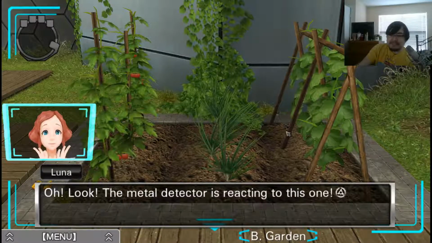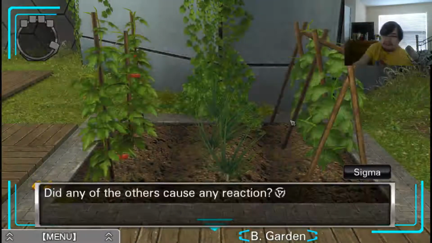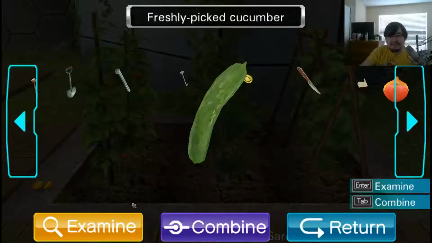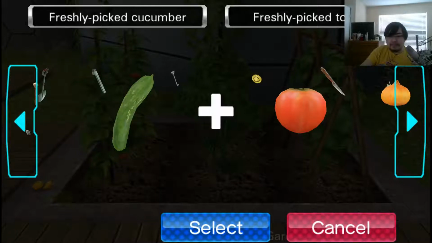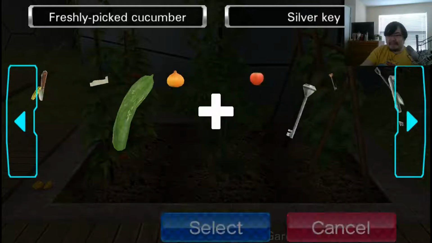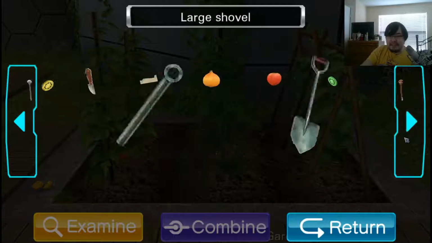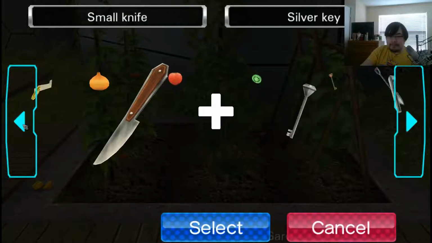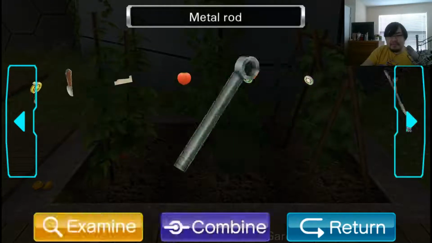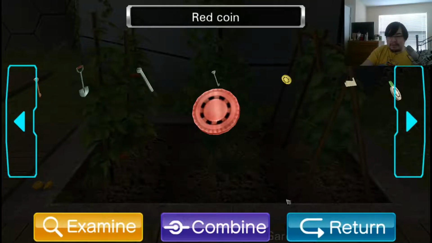Oh look, the metal detector's reacting to this one. Okay, can you grab that one then? Alright. Did any of the others cause any reaction? No, just this one. Here you go. And we combine them all together to make minestrone. No, obviously you pair it with a knife. Get a green coin. A white coin. And a red coin.